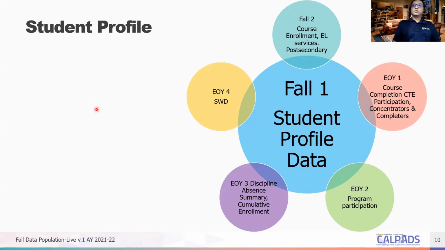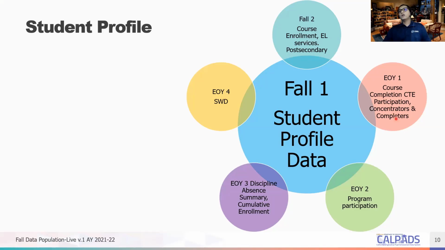As I've mentioned, the student profile data is the core data that you have to establish at the start of the year. As we go through the different submissions throughout the year, you then add additional information related to the student. So if the student was tested and identified as EL in Fall 1, then in Fall 2 you have to submit the courses, and you also have to identify if the courses they are in provide EL services.